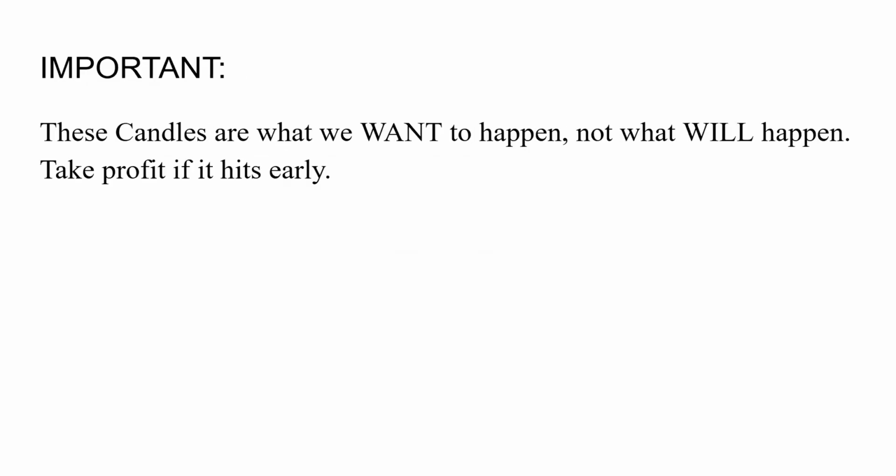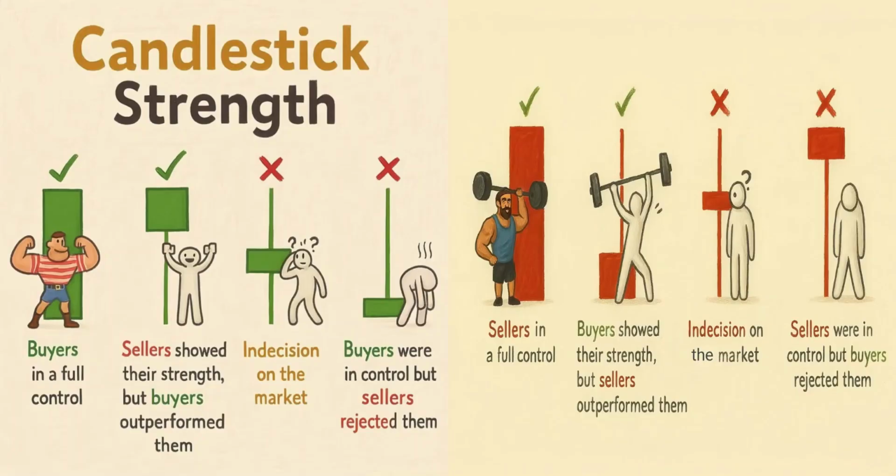So let's go on. Now, as well, these candles are what we want to happen, but there's no guarantee it's what will happen, because when we go back to our candlestick patterns here, let's remember that a candle can open, go up, and then come back down. It can end up looking like this. You can think you're going to get this, but you can end up like this. Or you can think you're going to get this, but you can end up with something like this. You can't predict it. There's no way to tell where the candle will close. So I don't want you thinking that as well.